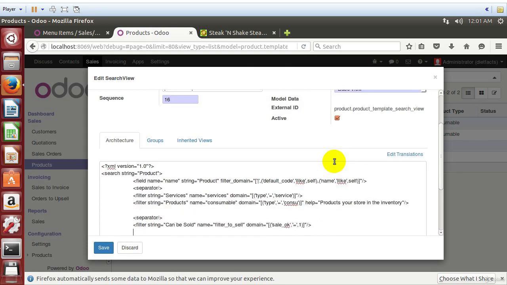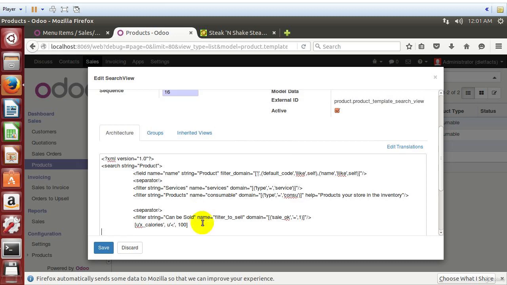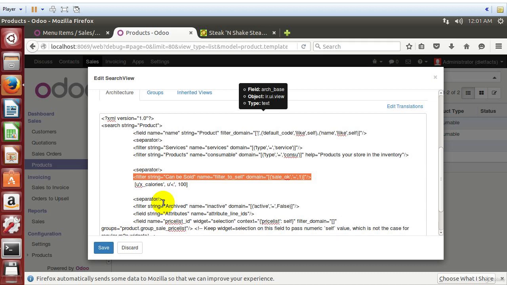So I can come down here and paste in the domain that I saved for calories. And now I'm going to use copy and paste for this filter string, because one thing about programming is there's a lot of syntax, and remembering it is hard. The way that this is almost a non-programming course is I'm not going to be asking you to write code as much as I'm going to ask you to copy code and then change it.